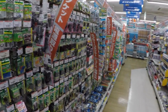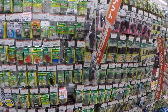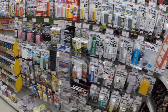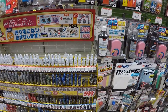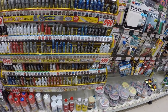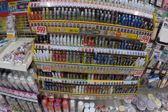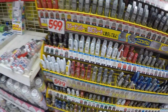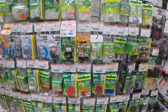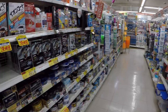HKS filter over here. Carbon fiber wrap — lots of wrap stuff. I'm going to try to touch on every aisle in here even if it's not too interesting. This aisle actually has some electrical stuff too — it might be what I'm looking for. Some cleaning supplies and touch-up paint.